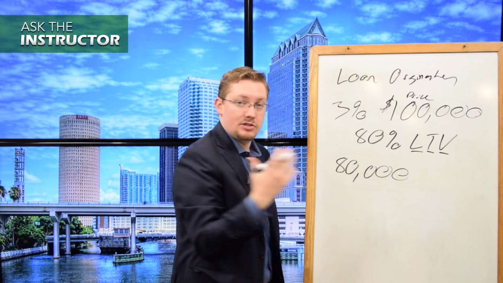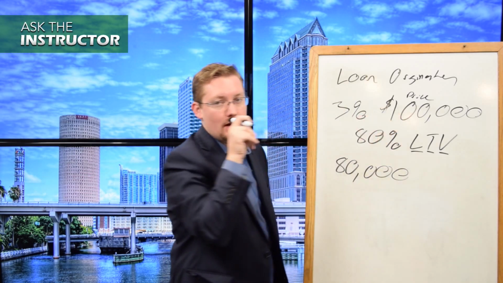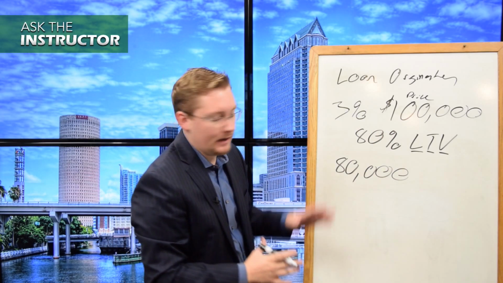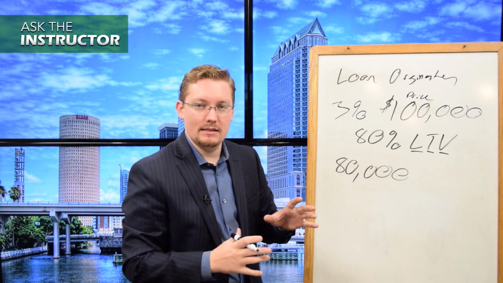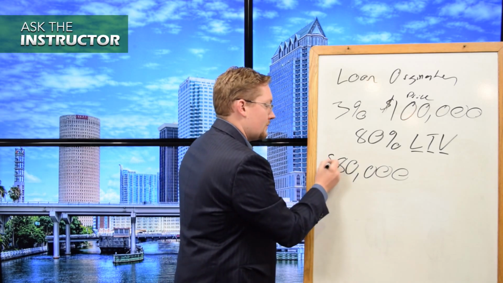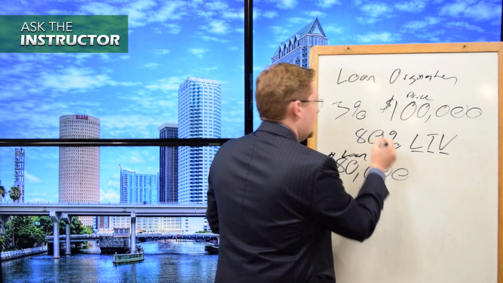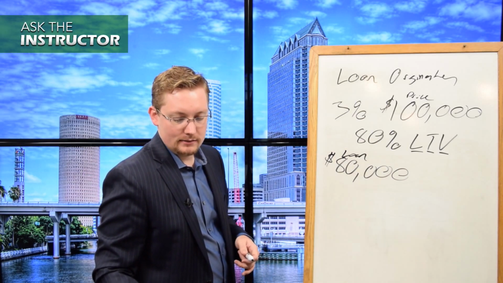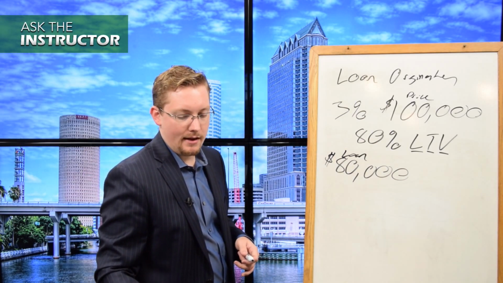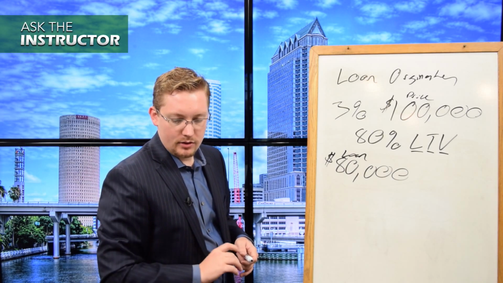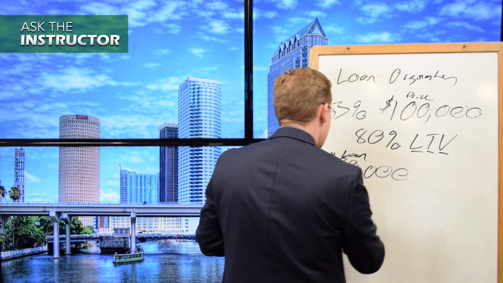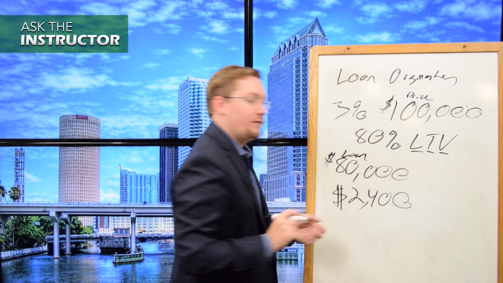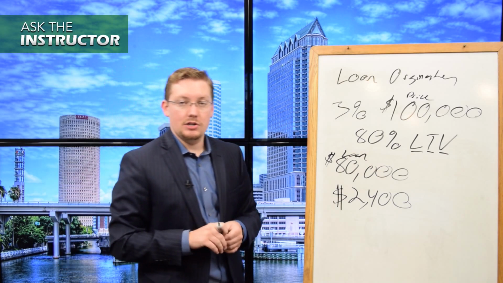And you see we're really understanding what these terms all mean and what these are all based off of. It's not just necessarily memorizing a formula, because a lot of people with the formulas get hung up on multiplying this number by this number. But it's really what these numbers represent. It's the loan amount times 3%. So what we need to do is take 3% of 80,000. We punch in our 80,000, multiply that by 3%, and we end up with $2,400. That would be our loan origination fee.